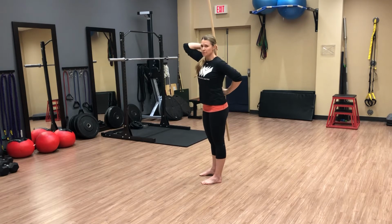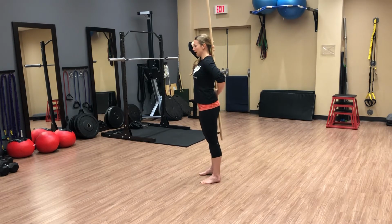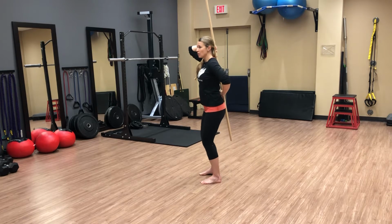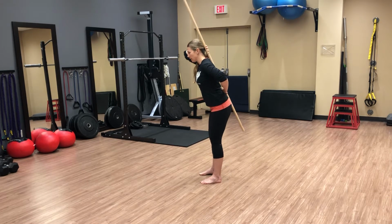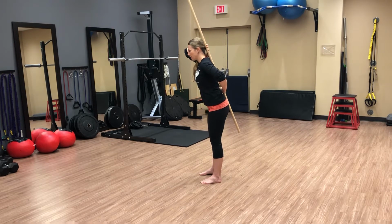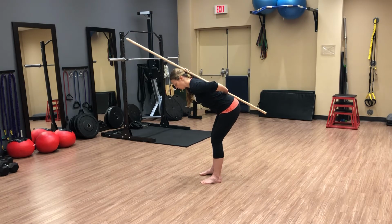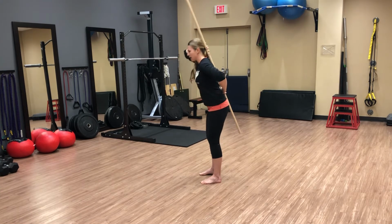So let me just show you a hip hinge first with this, with the dowel. What we do is we have a nice micro bend in our knees. We're going to keep our legs relatively silent, our knees relatively silent. You're going to send your bum back. So you're not tipping forward onto your toes. You want to send that bum back and maintain that tripod foot. You can have a little bit more bend in your knees as you go down. You'll feel your hamstrings and maybe your calves talking to you. And then coming back up again.